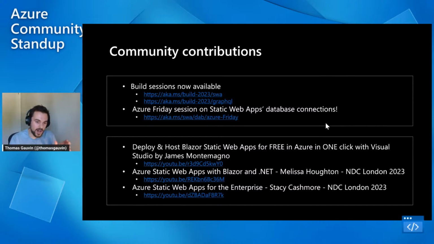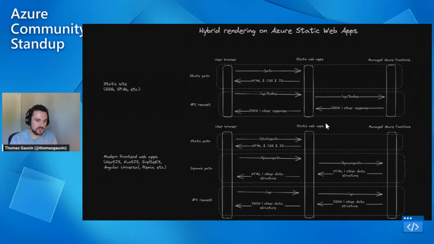Now, the topic I want to jump into is discussing hybrid rendering frameworks on Static Web Apps. We all know that hybrid rendering is a very common topic nowadays. A lot of our favorite front-end frameworks are adopting more and more of the server in order to provide the best performance for our users.